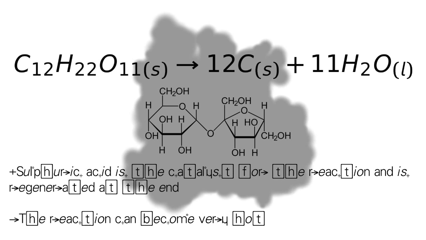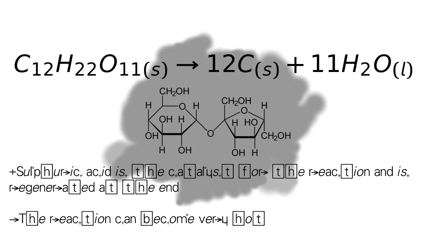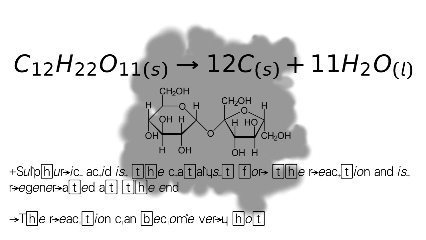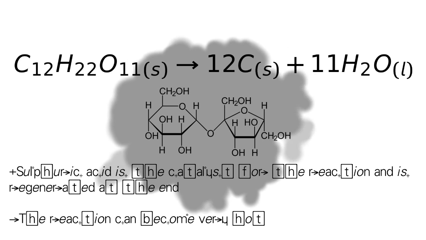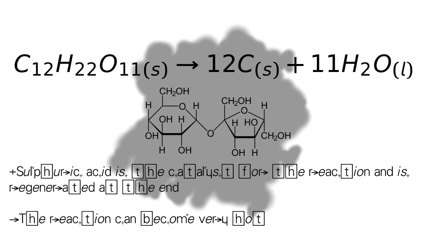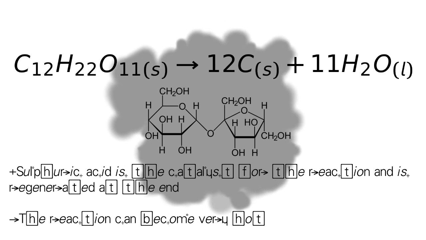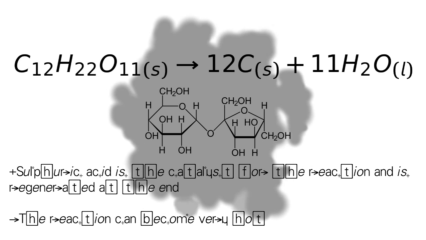So we know that sucrose is broken down into carbon and water when in contact with sulfuric acid. The molecule of sucrose can be seen below the overall reaction equation. We can assume that sulfuric acid breaks the bonds between the hydroxy functional groups and the nearby hydrogens to produce water, leaving the carbon behind.